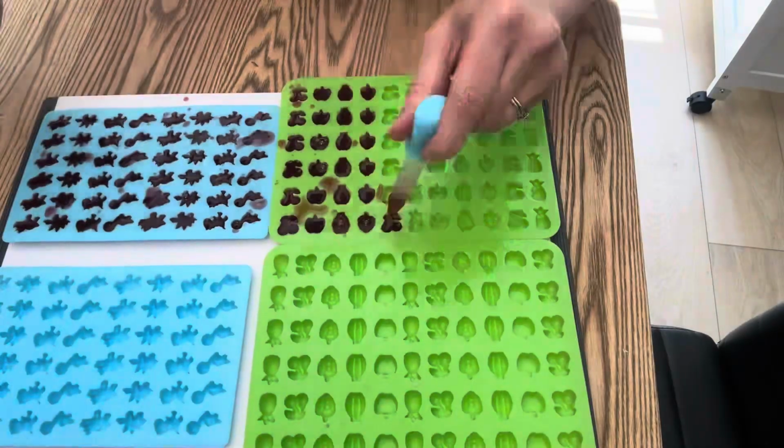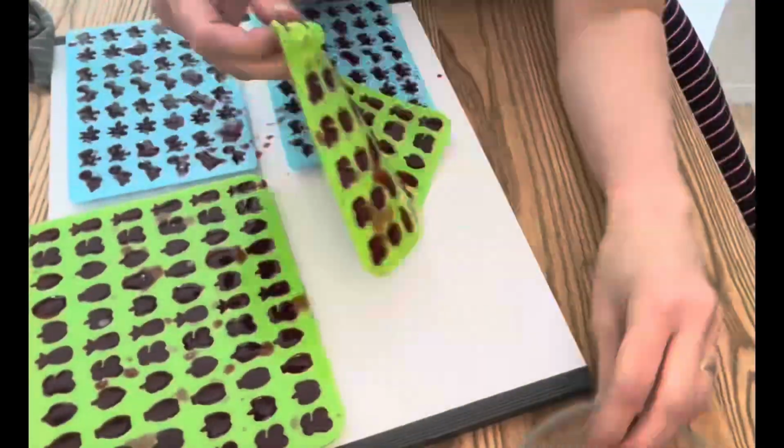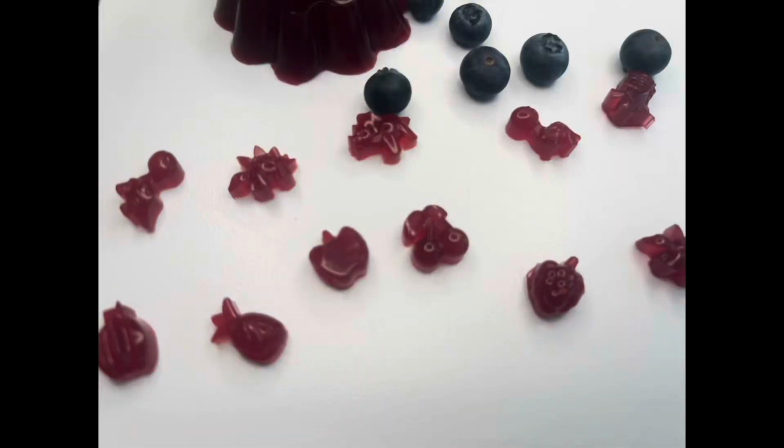Once that's cooled off, you're going to go ahead and put them in these molds. This is time consuming, but a lot of fun. And then put them in the fridge for about 20 minutes, pop them out, and boom, you've got yourself some jellies made at home.